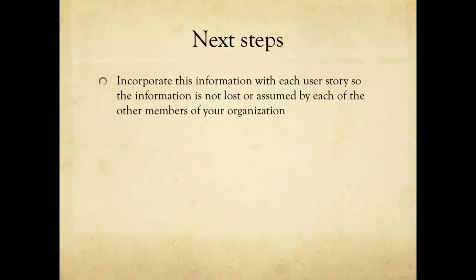Go pull your requirements, go pull your user stories, go look at your backlog, and ensure that you actually have performance attributes associated with your user stories. If they're not in them, make sure that there's a reference: this functional requirement occurs under this other set of conditions, and then point to a dedicated performance user story. So it cannot be ignored, because ignoring this is at your peril.